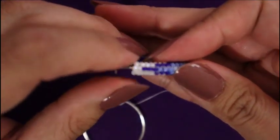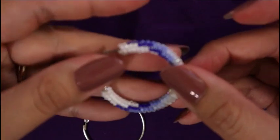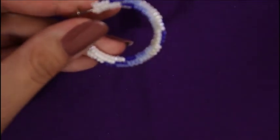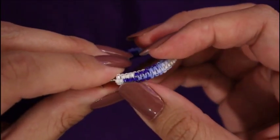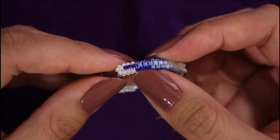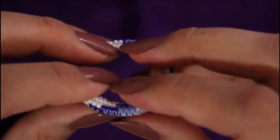So with this design, in these columns, we're only doing three beads down at a time. There are just three beads at a time in the columns before they start branching out into other columns for the design.